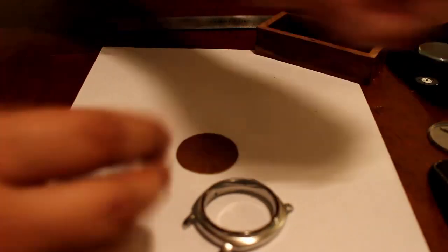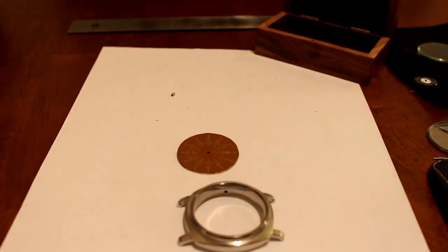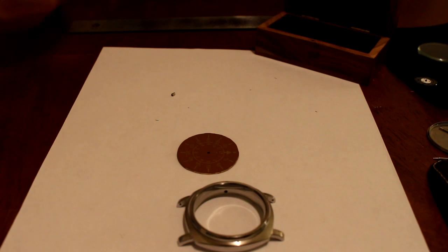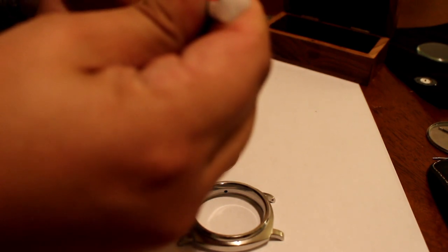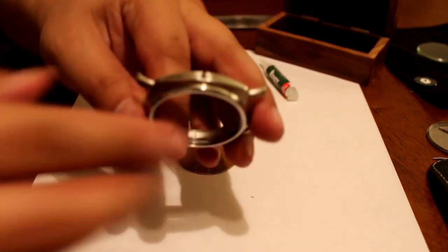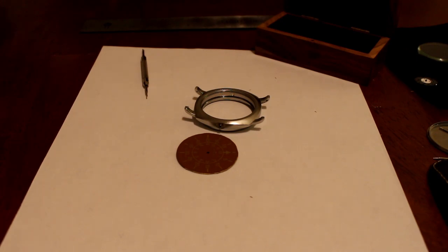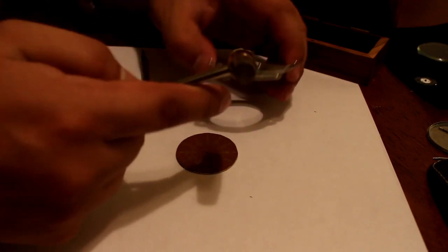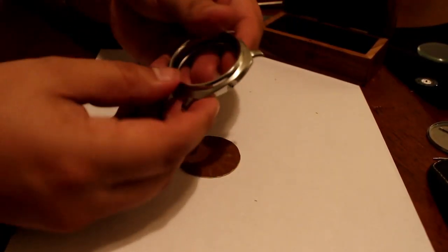So, first thing we have to do is insert the tube into the case here. Here's the tube, you have it right there. Let's see here. I'm gonna make sure this is sealed on here. A dab of that there. Insert this here. There we go. Bit of a hammer here. Just hammer this in real quick, just right there. Make sure that's in there tight.